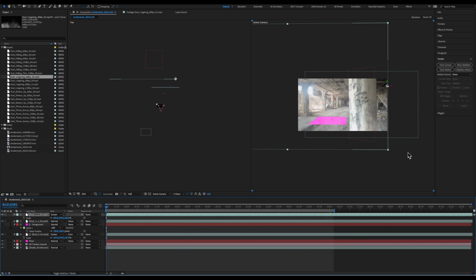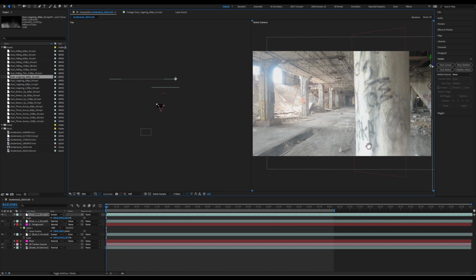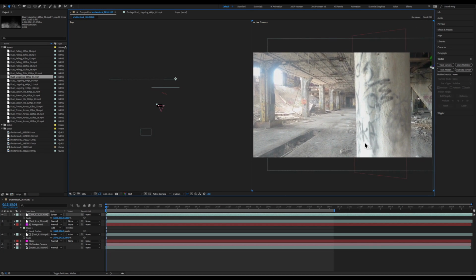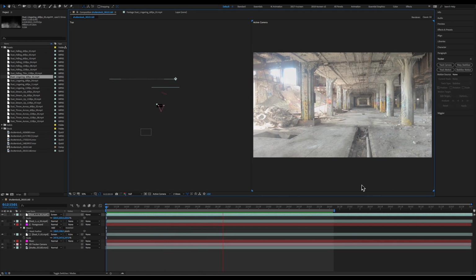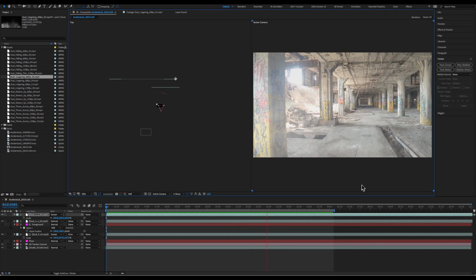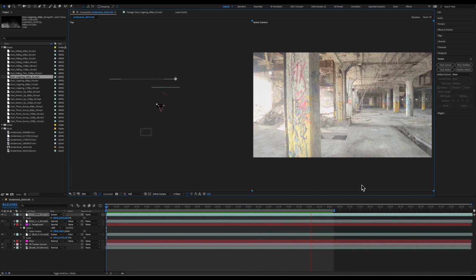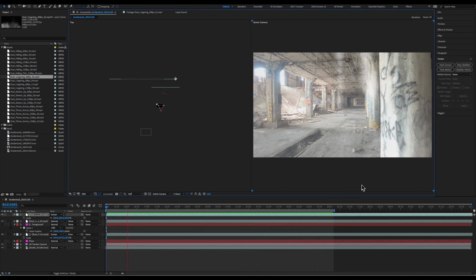All right, let's RAM preview. Let's also disable our floor layer, and let's take a look at our Sahara elements in our 3D motion track shot. There you go. You can see how in just a couple of minutes, using elements from the Sahara pack, we've livened up our beautiful dolly shot in this abandoned warehouse and really added a dusty, gritty atmosphere to it.